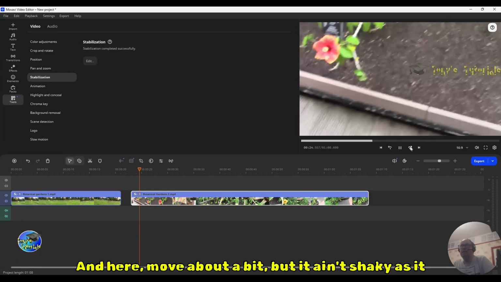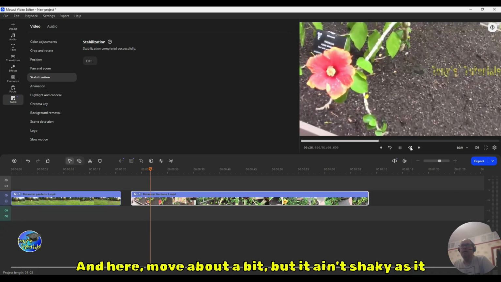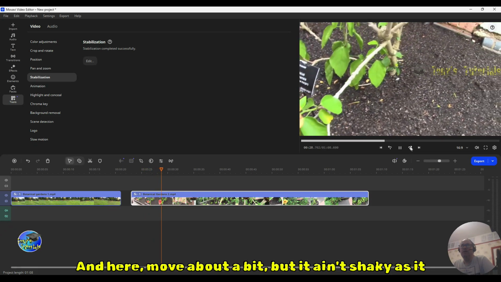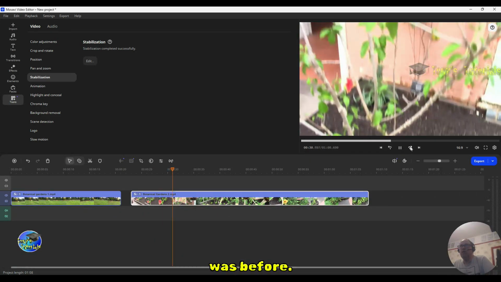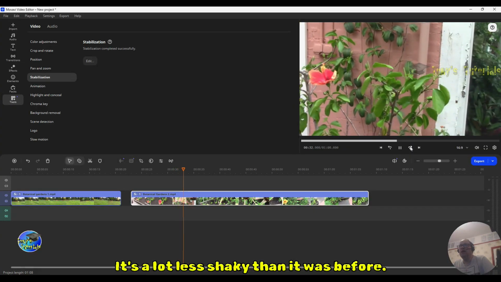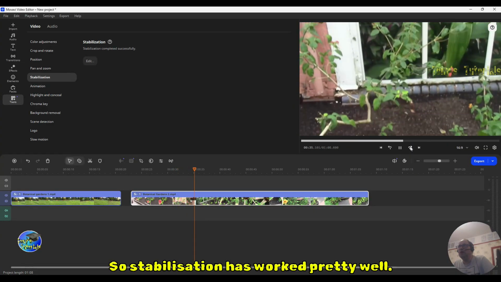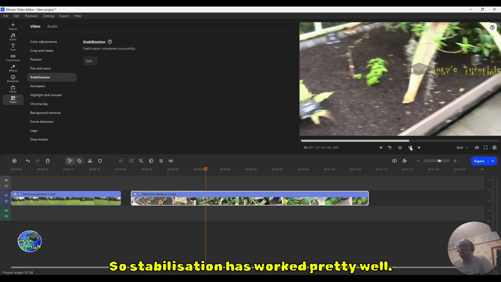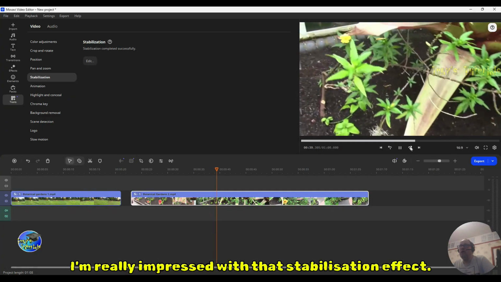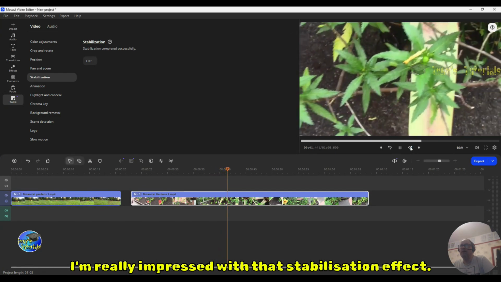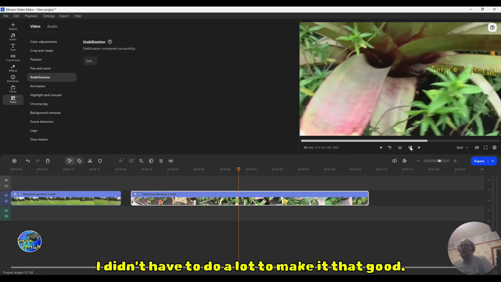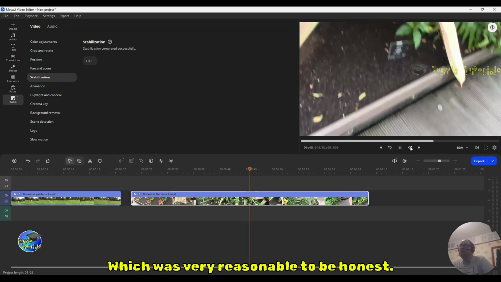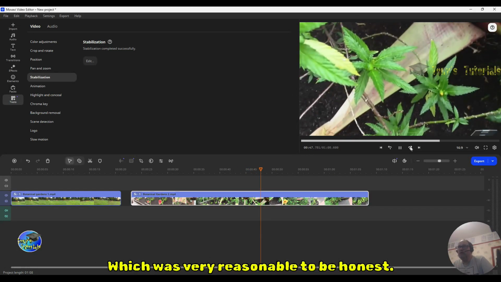It moves about a bit, but it isn't as shaky as it was before. It's a lot less shaky than before. So stabilization has worked pretty well, and I'm really impressed with the stabilization effect. I didn't have to do a lot to make it that good, which was very reasonable, to be honest.